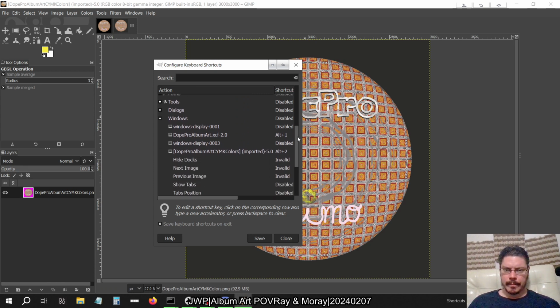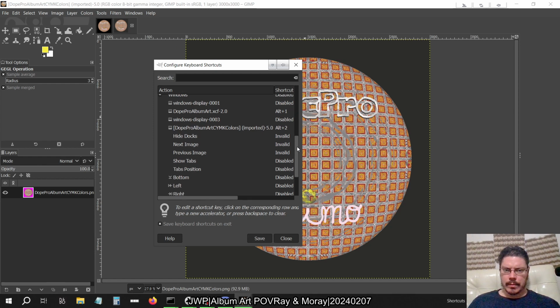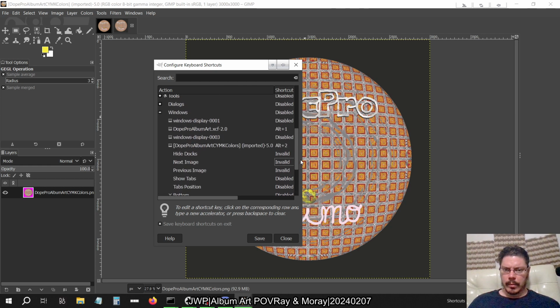So it's Alt. Next image, previous image. Can you do Control Tab? Control Shift Tab. Why does it say invalid? Go Control Left, invalid. Tab positions, left, right, top, single window mode. Why does it say invalid?